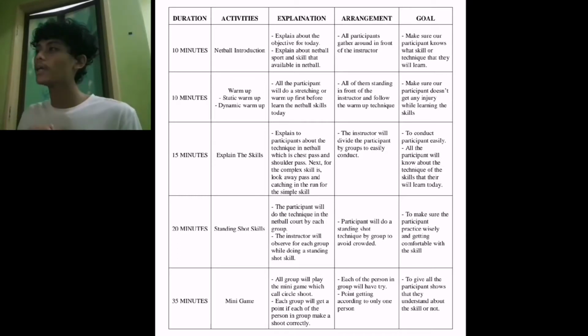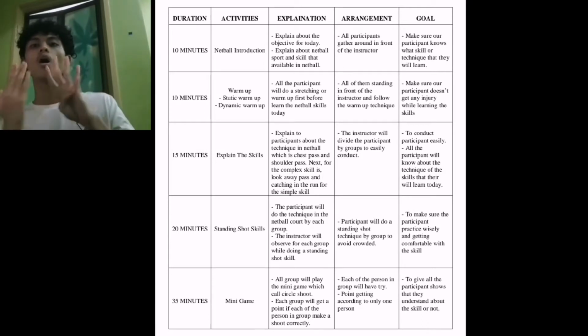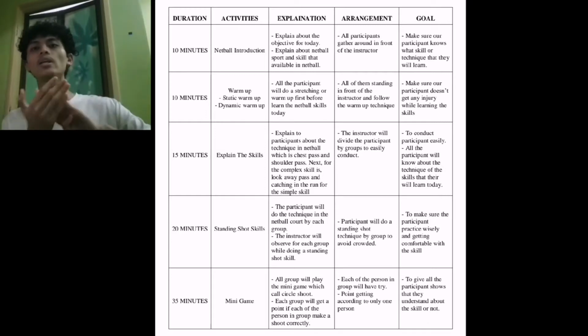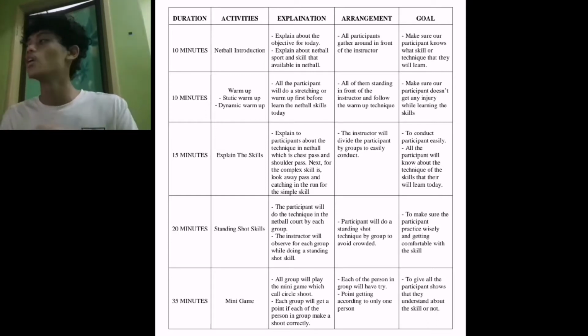In the circle shoot, if a person in a group does a correct, proper shot and succeeds, they will gain 1 point for 1%. Not 1 point for one group, but 1 point for each person. For example, if there are 4 people in each group and all of them make a shot correctly, they will get 4 points. So that is our lesson plan.